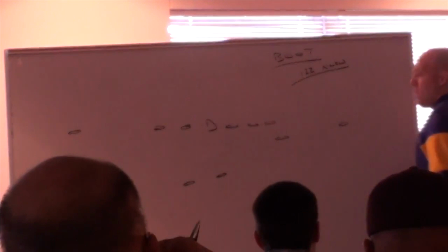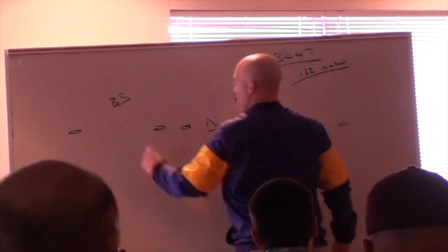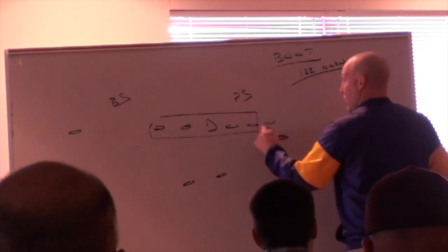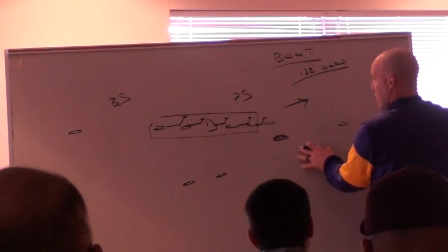Now, naked tells our guys, now we're out of pocket. We're out of pocket on the protection. It also tells this guy that it's naked, okay? So we have play side, we have backside. Same thing up front with this. It doesn't change for these guys right here. It's inside zone to the right. Simple, right? Where do you want to lose your guy? That way, whether it was naked or not. Now it changes. The naked is basically the concept for everybody else.